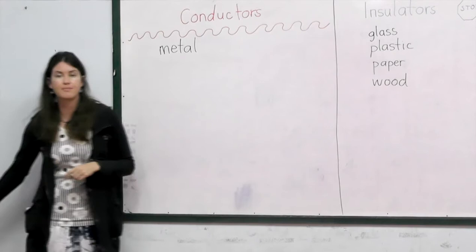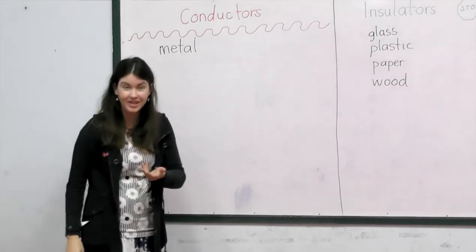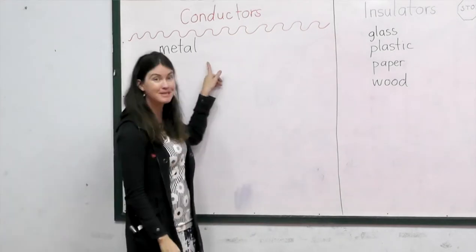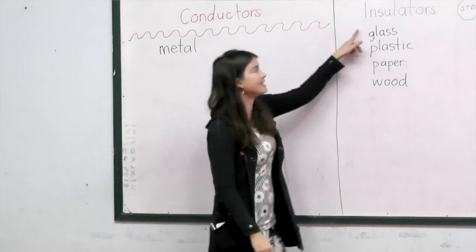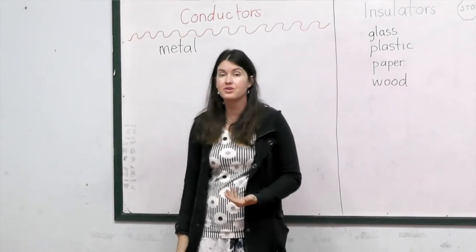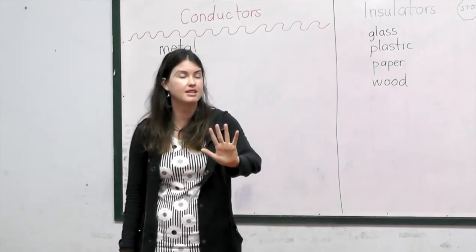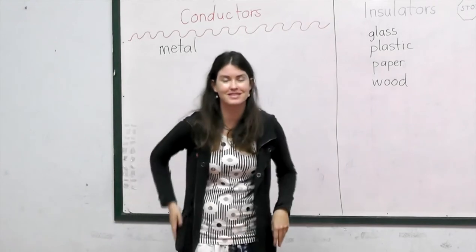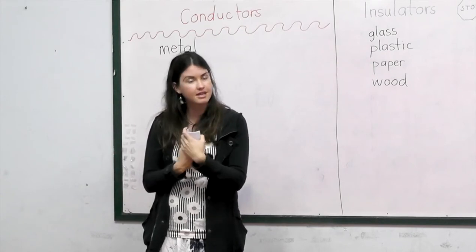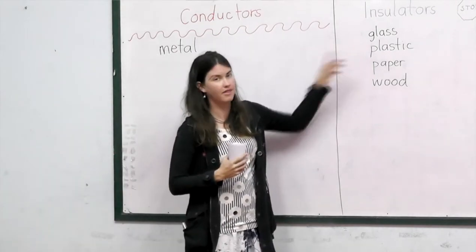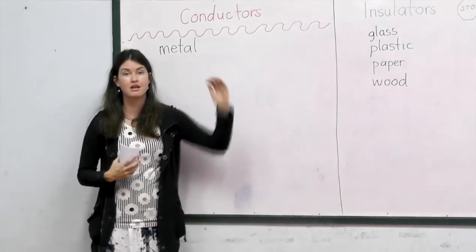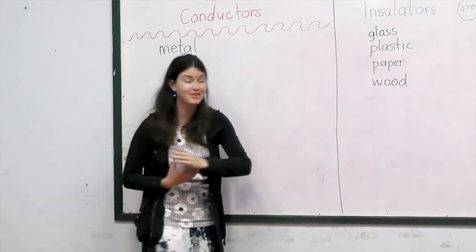What else do we see on our PowerPoint? The spoon. Good. Or a fork. Things that are metal. Electricity will be able to move through our conductors. Things that are insulators, like a cardboard box or rubber shoes, are going to stop that electricity. That electricity will not move through those insulators. So we're going to do some thinking together about what kinds of things are insulators that stop the electricity and what kinds of things are conductors so that electricity is going to move through them.